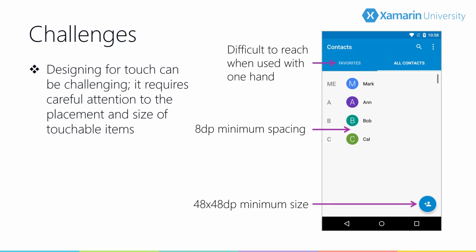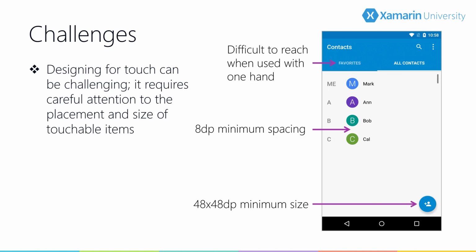Now, the placement and the size of UI elements is critical to make your touch UI easy to use. You should consider how your items are positioned in both portrait and landscape orientations. In portrait mode, users tend to hold small devices with one hand. One of the lower corners will be easily reachable using their thumb, and then they have the other hand free to reach the other parts of the screen.